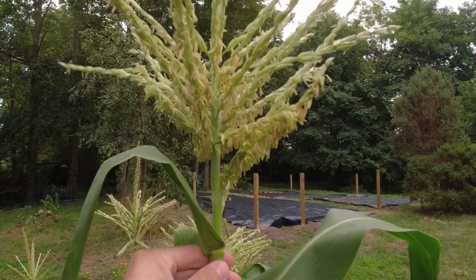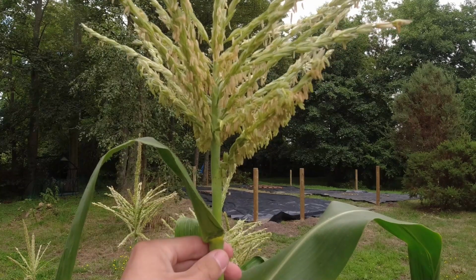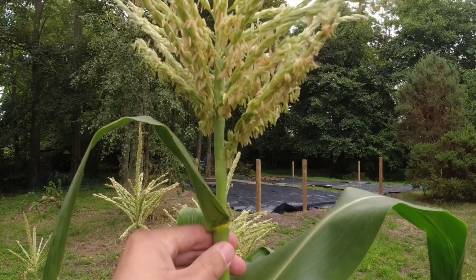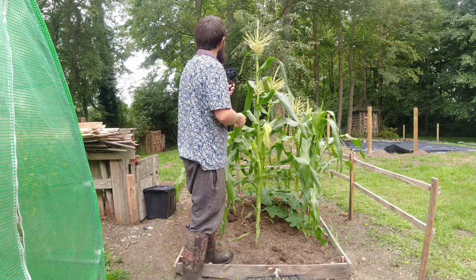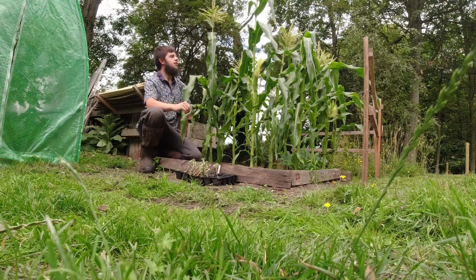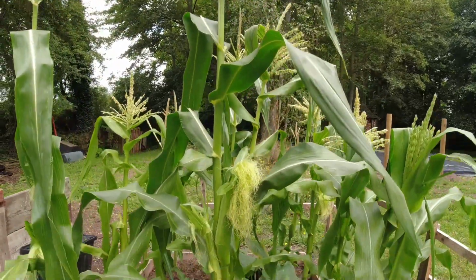See all that coming off of there? Maybe if I slow-mo it. Anyway, the pollen is coming off of there and I can actually see it, which is just amazing. Wow, it's cool. Anyway, after discovering how the pollination works, which is kind of interesting, you can actually see the pollen coming off and just sort of trickling down, which is absolutely awesome.